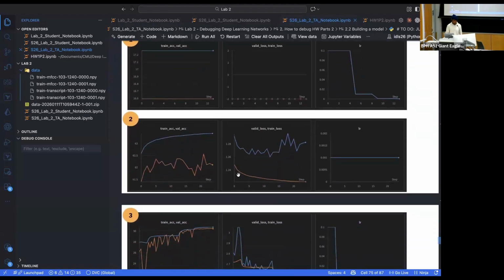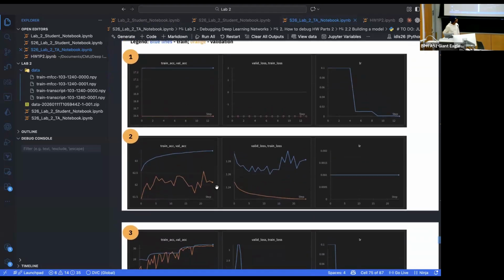And what about the second one? If you can see the validation score right here, the validation accuracy, it's not converging at all.